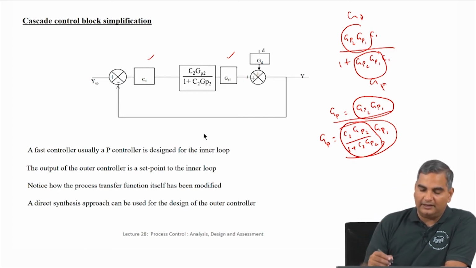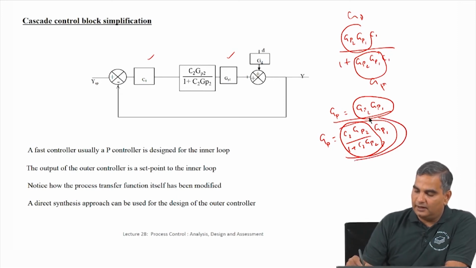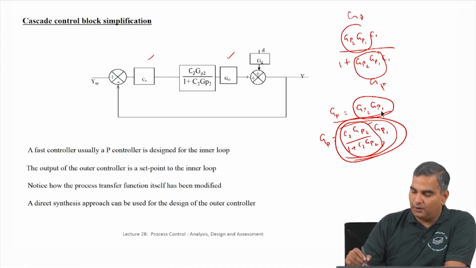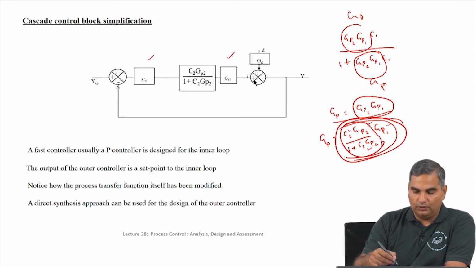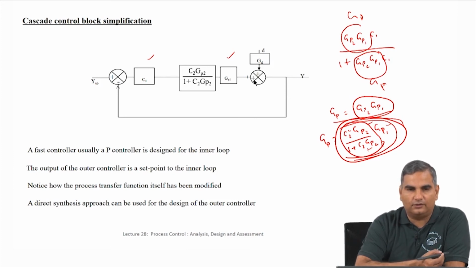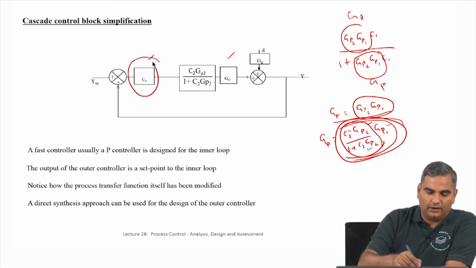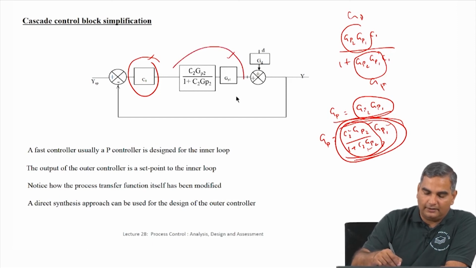So, once you design the inside controller, then you can actually compute this. Now, your transfer function becomes C2 GP2 by 1 plus C2 GP2 times GP1. This model for this you know, this is a controller you have defined yourself, which is just a constant. Now, for this process, you could use any technique to design a controller. You could use a Ziegler-Nichols tuning, you could use Cohen-Kuhn tuning and so on, or a direct synthesis approach to design this controller on this modified transfer function.